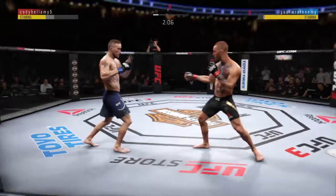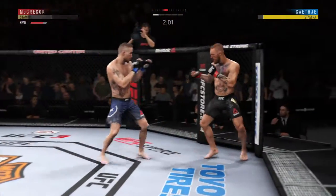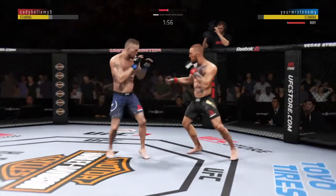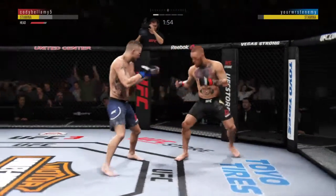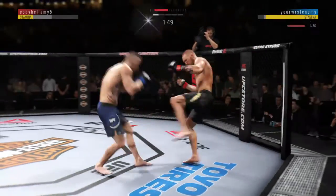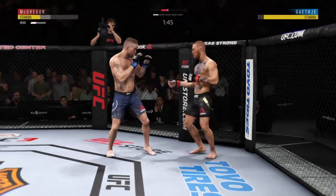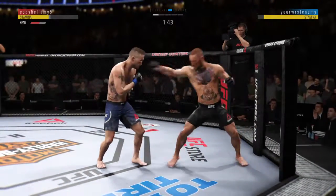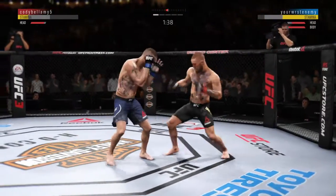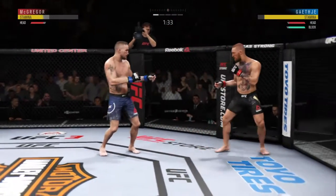G.G. gets back up again, switching stances here. Caught him in the punch. There's a big kick to the body. That left kick from the southpaw position is a very big advantage because it lands on the liver. He's got hurt here. Left hand lands flush over the top. Very nice — straight right. Conor McGregor with a vicious leg kick.